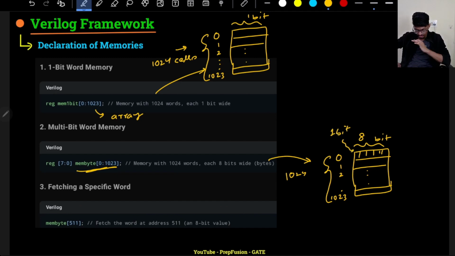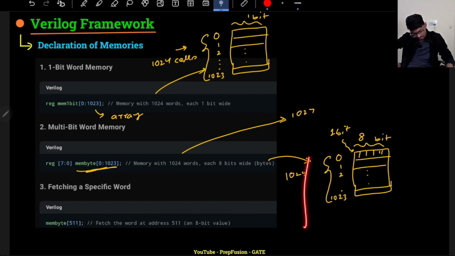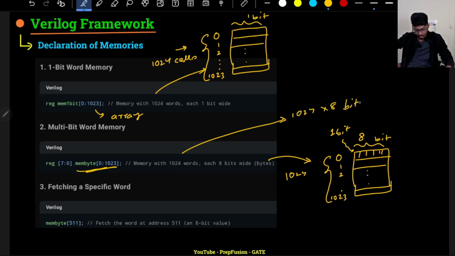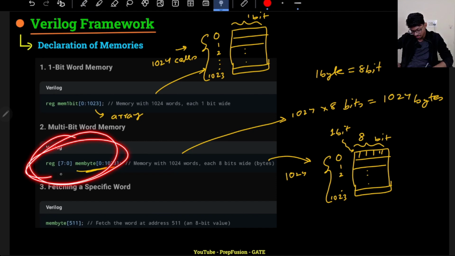In total I have 1024 rows and each row is 8 bits wide, so 1024 into 8 bits. Since 1 byte is 8 bits, I can directly say it has 1024 bytes. So the memory is 1024 bytes according to this notation.